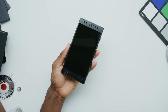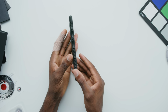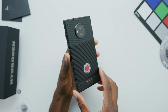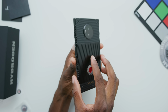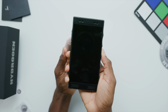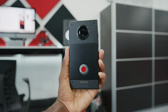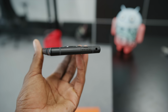So right off the bat, this is like my second impression, and yeah, the phone is still big. It's still so huge. You can probably tell even in my hands it looks like a massive device. It still has those pins on the back, which is interesting. The ridges, the huge grips up and down, the bezels. A lot of cutouts for front-facing sensors actually, and it's just overall a unique looking phone. It doesn't have the normal sleek and modern look of all the other glass sandwich flagships we've gotten lately.